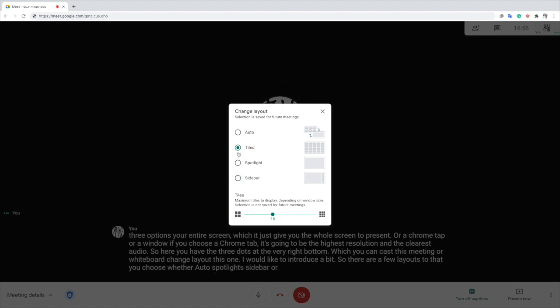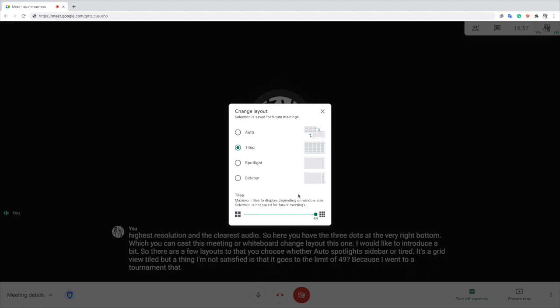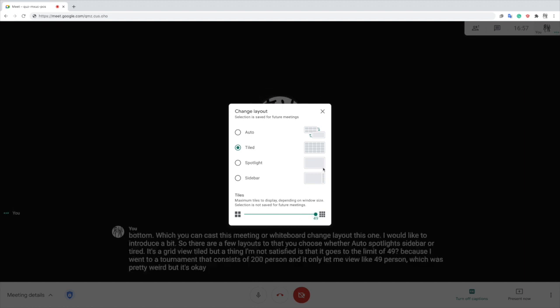Tiled is the grid view, but something I'm not satisfied with is that it has a limit of 49, because I went to a tournament of 200 people and it only let me view 49, which was pretty weird. But it's okay because I'm using a 21.5-inch display. If it's smaller, it will not be clear.